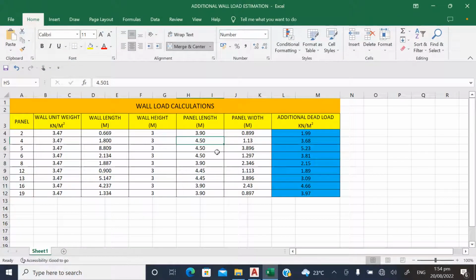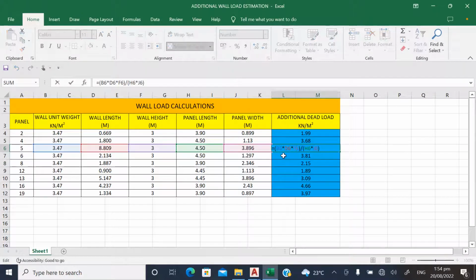So we are trying to distribute the loading over the area of the panel. This is the width of the panel, 3.896. This has been programmed like this: that is B6, the wall unit weight multiplied by the wall length multiplied by the wall height, then you divide by the area of the panel, which is 4.5 by 8.96, and that will give you 5.23.